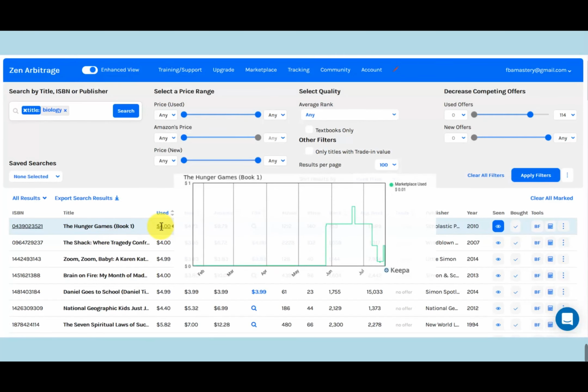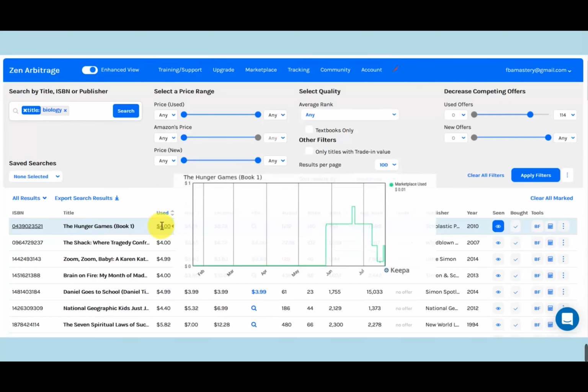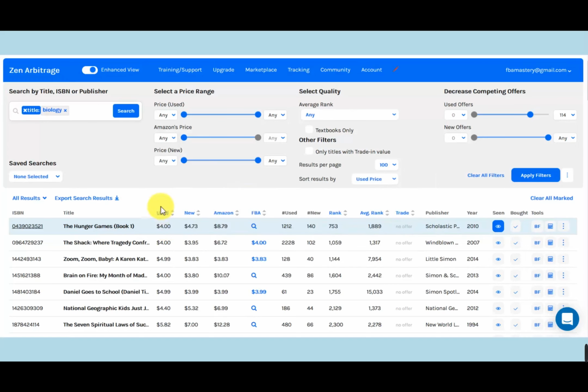Hover over any price and get the 6-month pricing history chart from Keepa. This comes directly from Keepa, so you can see what the historical trends are. This is useful for a lot of things. Maybe I'm paying $4 for this book, and that's a bad example because it's a cheap book, but maybe there's a book you're thinking about buying for 20, and you look and go, wow, historically this book is actually selling for 10. If I bought it for 20 now, I would be really paying too much.